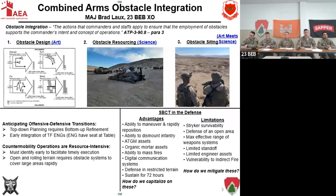And then moving on to obstacle resourcing. Your ability to do design effectively is going to play directly into that. And I think that's probably one of the most important and yet the most challenging aspects behind obstacle integration. So the ATP breaks it down into six steps. I'm not going to go through that as part of this. Really, the major takeaway is to be able to estimate the resource requirements: the manning, the equipment that you have on hand, what you require for your obstacle effect, and the time that you have available to put it in effect. That is important to your overall operational success in the defense, and that's something that's going to have to occur well left of having to construct your hasty defense or your mobile defense, whatever you're constructing.